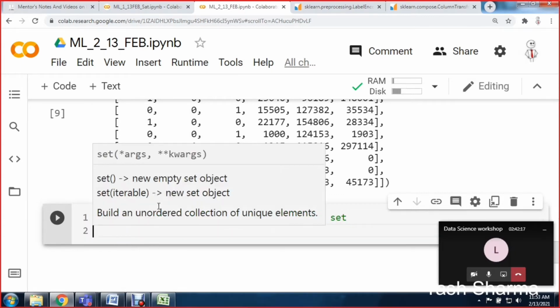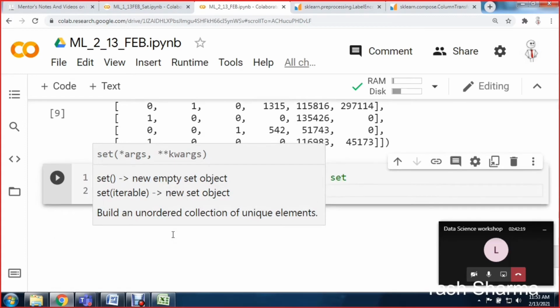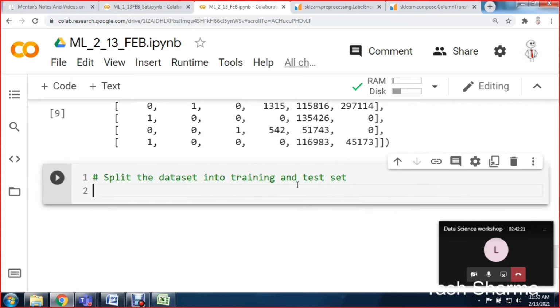You are going to split your data set into the training one and the testing set. The training part you will use for your model training, and once your model gets trained, it will give you some predictions. Those predictions we are going to compare with our testing data set.